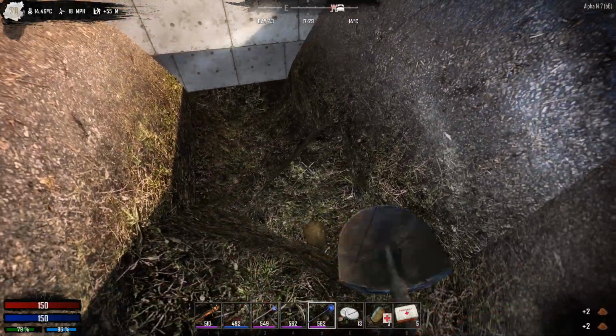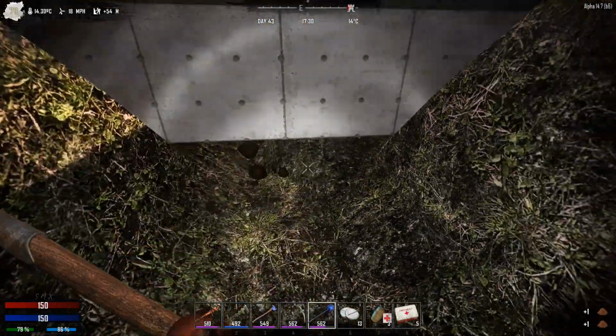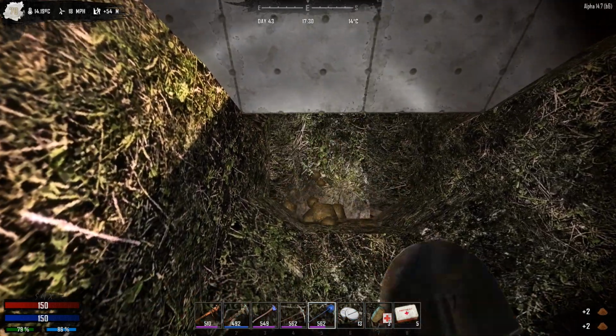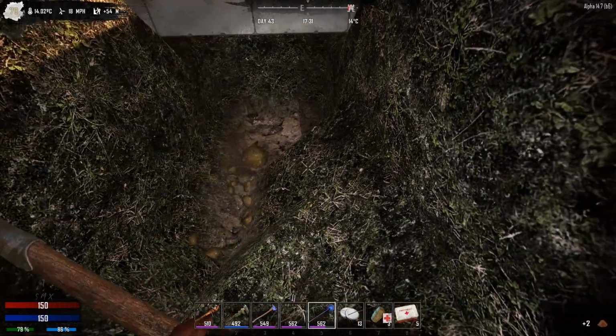Go. So we have to kind of make it like a ramp. So you can see already we need to go further out, but we'll see. So let's go underneath here and let's go a little bit more down. And this is the two we're gonna have to keep digging at. So don't go any further left or right. This is the two we're gonna have to stay at. And eventually we're gonna meet up with our tunnel.